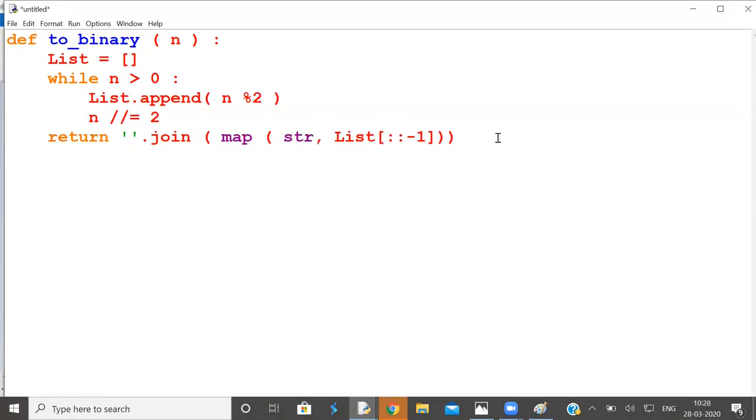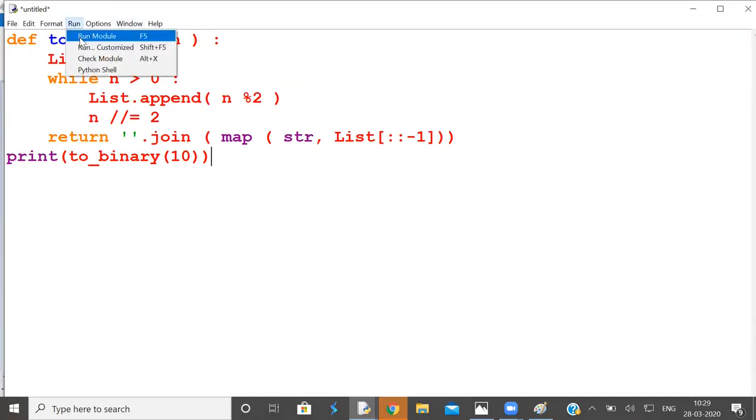Let us see how it works. Say print to binary of 10. What is 10? 8 plus 2, so 1, 0, 1, 0.